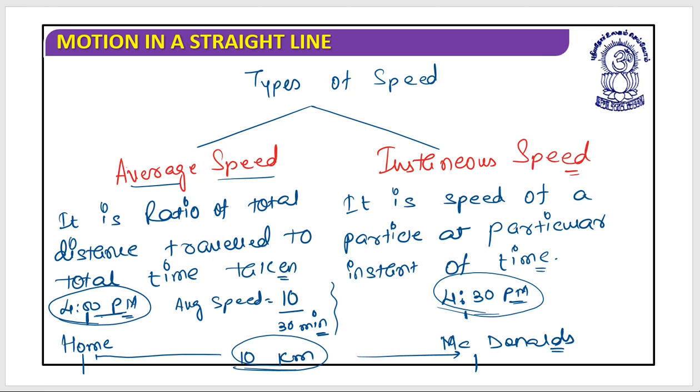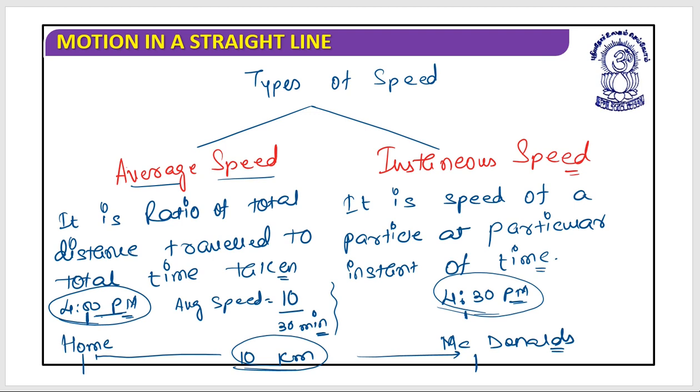Even you need to calculate that time also when we are going to calculate the average speed. Even though at that point of time your speed may be 0 kilometer per hour, you need to calculate it. Are you clear with this? Are you sure? Yes. Okay, let's move on. So average speed is the total time taken and total distance traveled, and then I divide total distance by the total time, and the final answer that comes is the average speed.